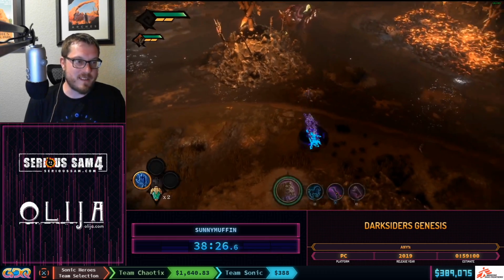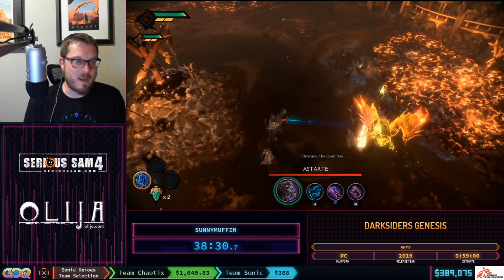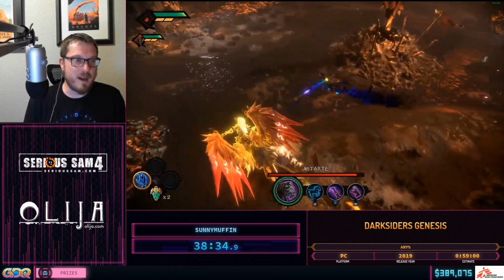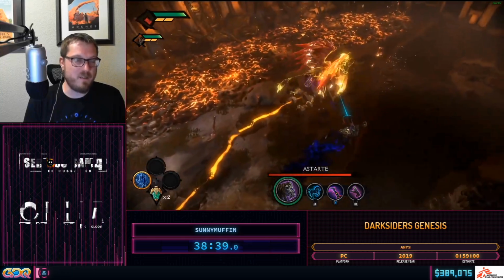So this is the boss rush section of this run, where I'm going to be just hopping from boss to boss. So this is Stargazer. She runs around this pyre in her first phase, and then she alternates into a second phase where I have to kill Nephilim.